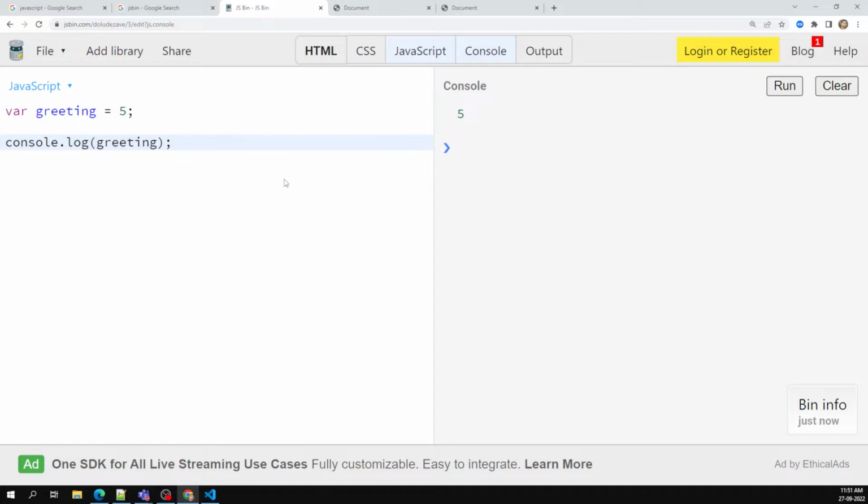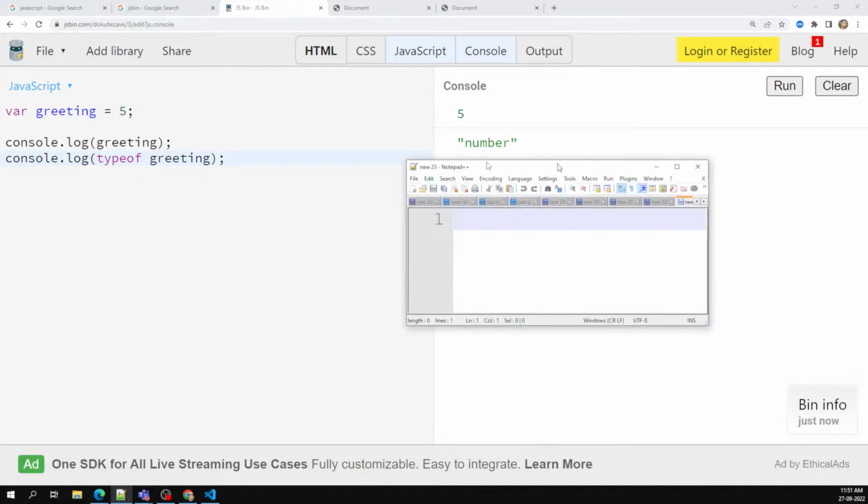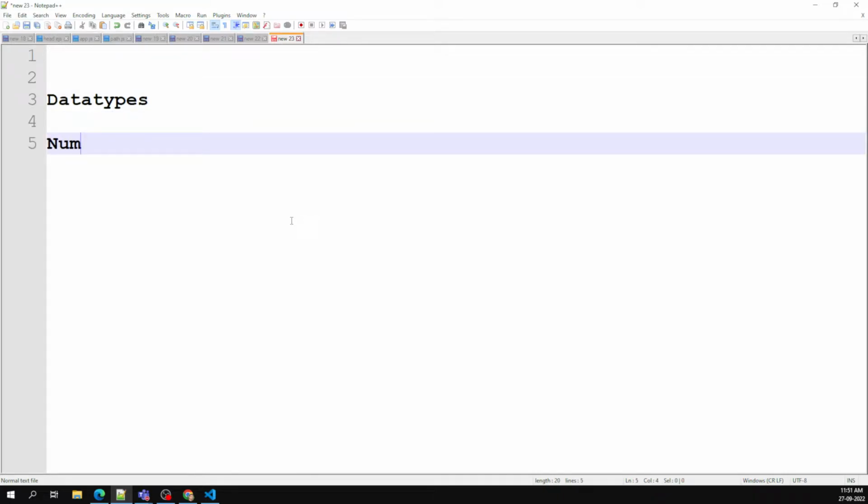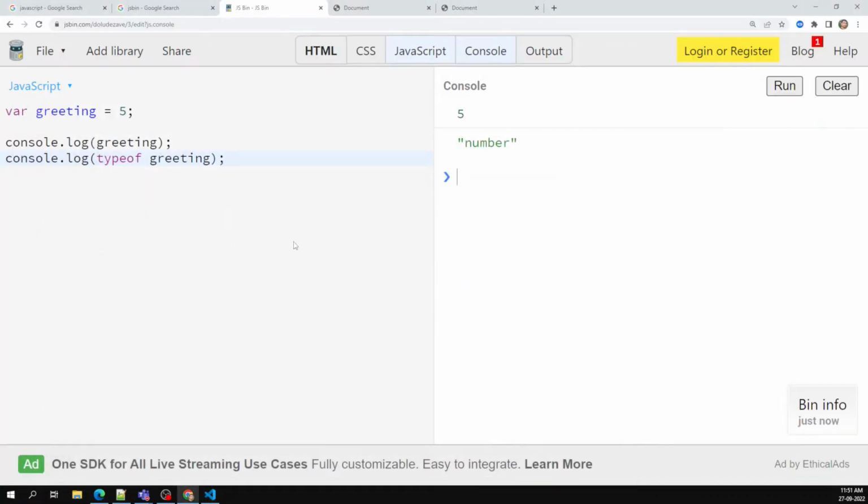So now what is the data type of this variable? Let's try to see. The data type of a variable can be found using typeof. It will tell you the data type of this variable. And now if you try to see the data type of this variable, it is number. So this is the first one which we want to learn about the data types. We have learned about one of the data types, that is nothing but number. So let's try to write it. We are learning about the JavaScript data types. So the first data type is number.